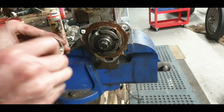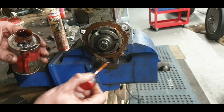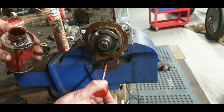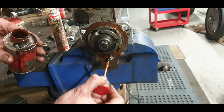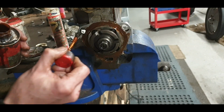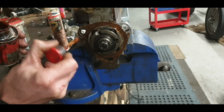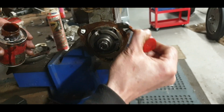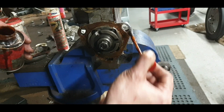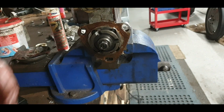Plenty of this stuff on it, because I tell you one thing, these things can fairly horse out oil. And the oil sits down there as well. It's like the bottom of a timing cover. It'll do no harm at all to anything. I won't go up there because that's where our timing marks are and all of that. Okay, plenty.